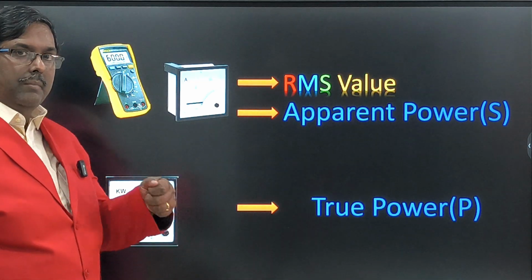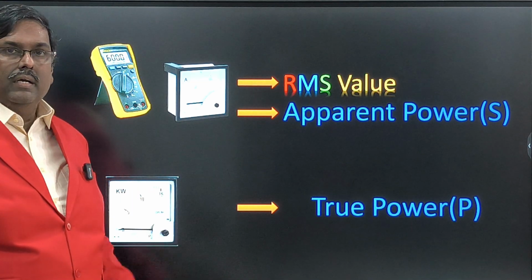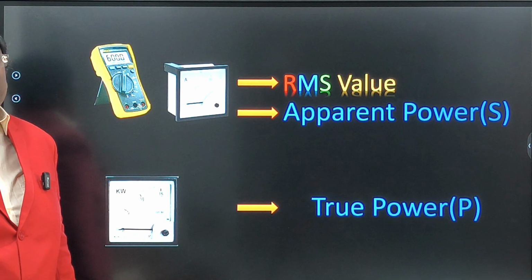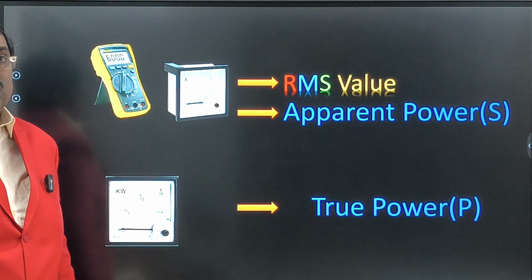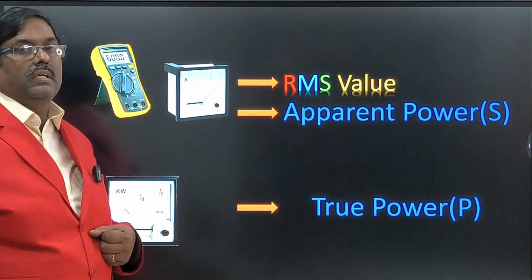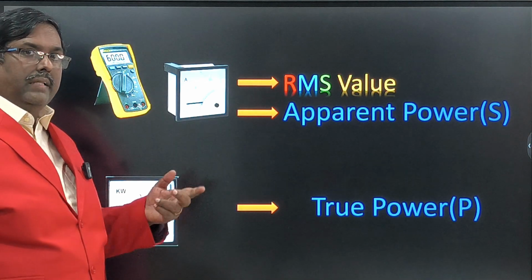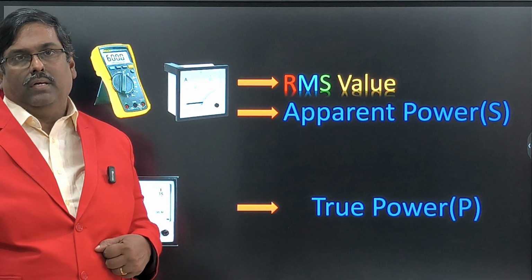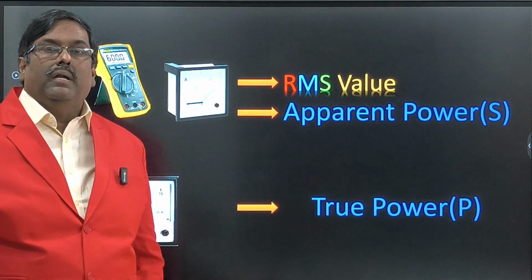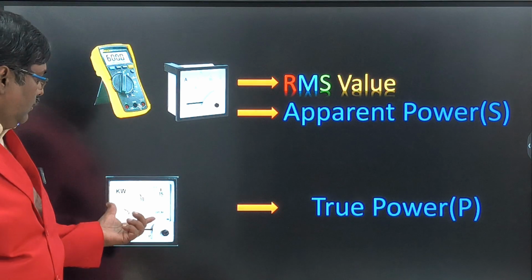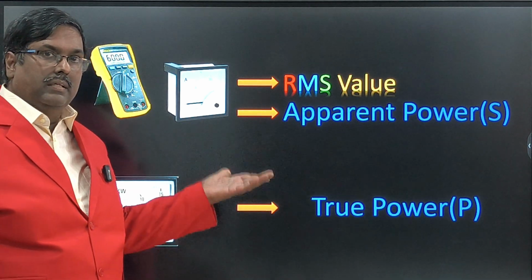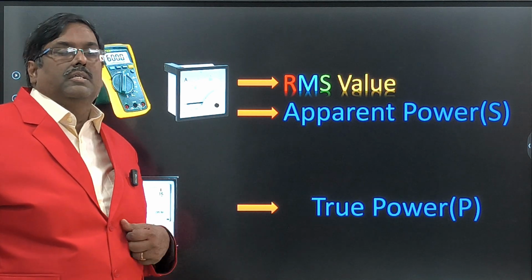So don't get confused. With the multimeter, you check the voltage and current, and you are checking the kilowatt rated on the motor. That is why I said this mistake normally people will make. With their multimeter they check how much voltage, how much current is being taken, with a tong tester. They are measuring the amps and multiplying, and they tell this motor is drawing this much power. No, that is not right. Actually for kilowatt you have to multiply by the cos phi. Otherwise you have to use the kilowatt meter. Got it? So I think this is enough regarding power factor.